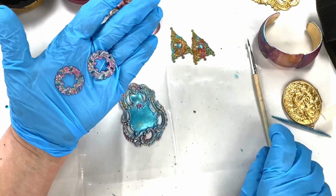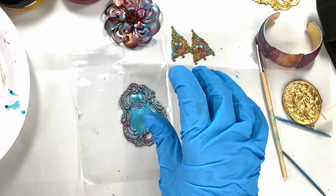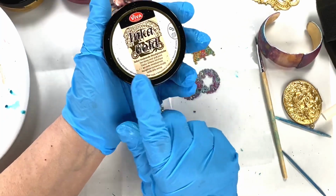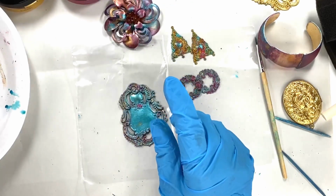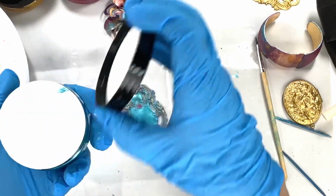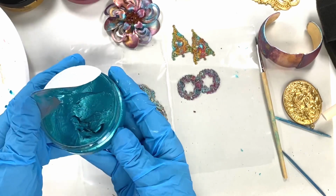Inka Gold. So what's the deal about Inka Gold? Well, first of all, I'll show you how it comes. It comes like this, and you have to open it very carefully inside. This one's already open, so it's easy to show you. You can see I left this seal on in here, and there's a reason for that.